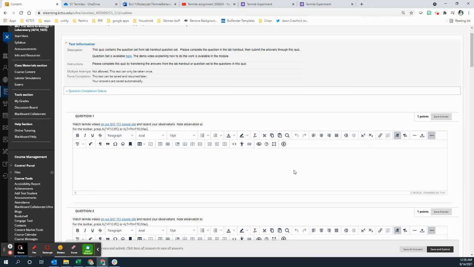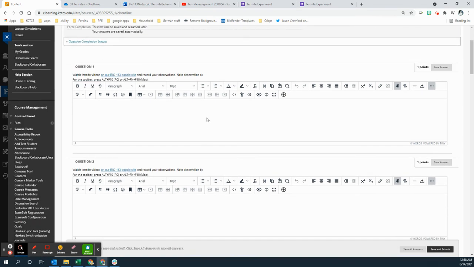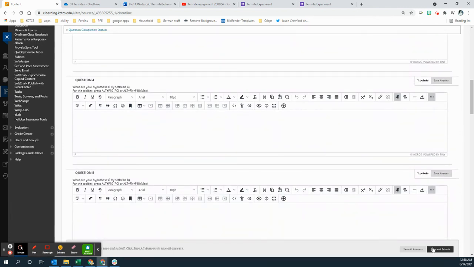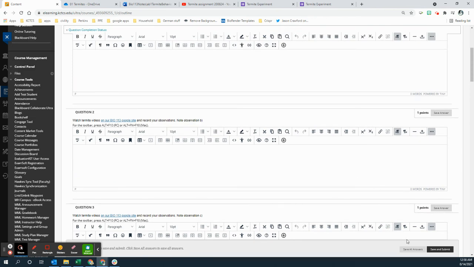And at this point, in the demo, I'll also show you the Google site, but basically you're filling out these question sets, and then you're going to submit this. And on some things, you're going to get immediate feedback. You have unlimited tries to submit this, so if you're not happy with the grade the first time around, you can always try this again. And that's, in a short overview, the things that you're going to do this week.